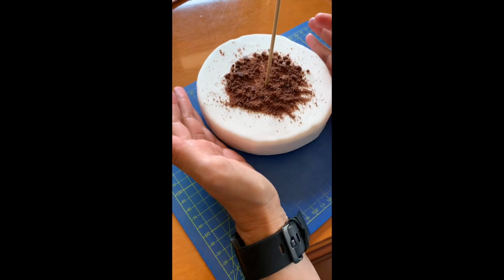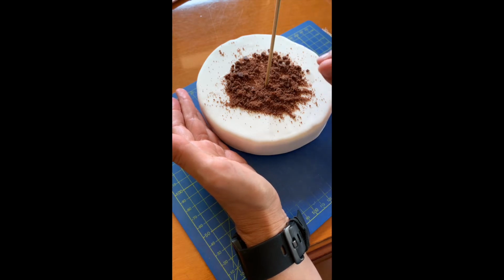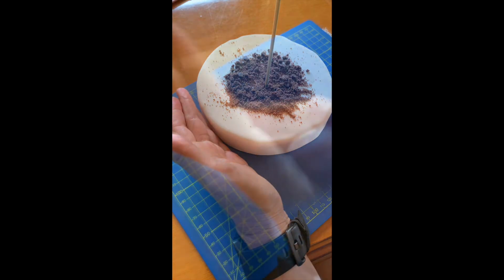So I start, and I have already covered the cake with white fondant, and I have put some broken chocolate biscuit to make a ground effect, and I have inserted a skewer in the center. Remember to insert the skewer straight.